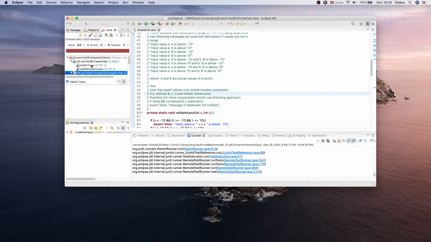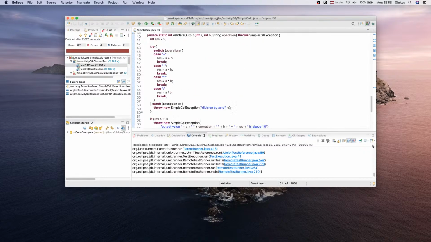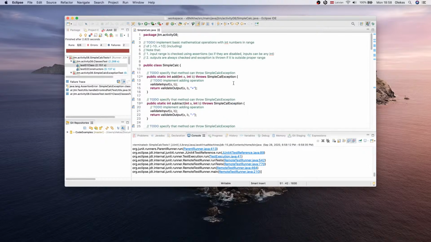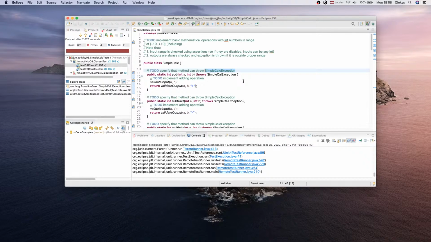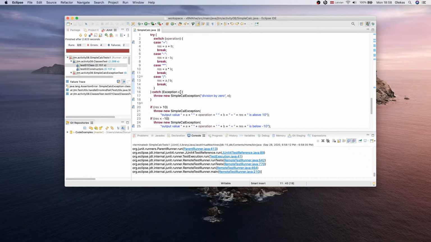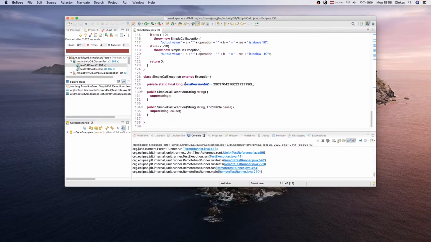Okay, I missed something. Yeah, so I just mistyped the name of the class. That will state that it should be simple calculation exception. I used simple cal exception. Sorry for this mess.